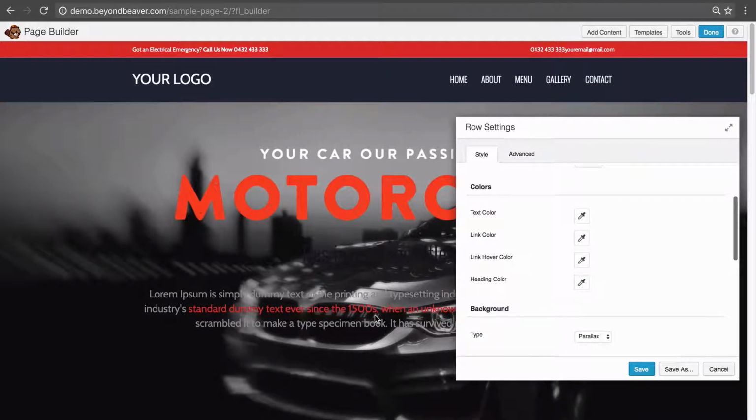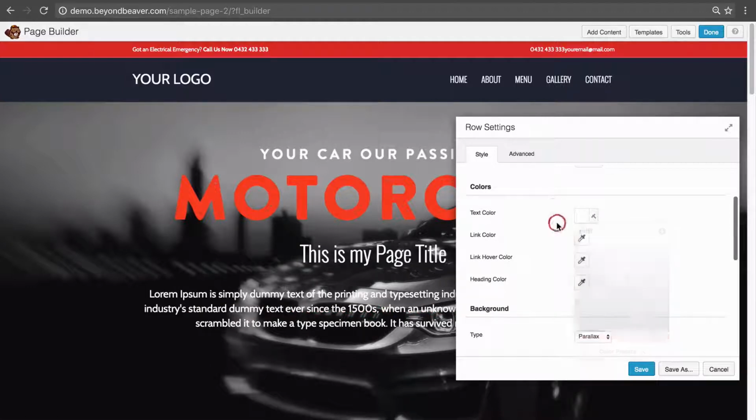So I set that on a theme level, but you can actually overwrite your theme settings and apply it to just a row by editing just that row's settings. So these changes that we do make here are only going to affect this row here. They're row specific. So the first setting we're going to change is this text color. So this will change all text in this row, including headings and paragraphs. So let's go ahead and we'll make that a white.